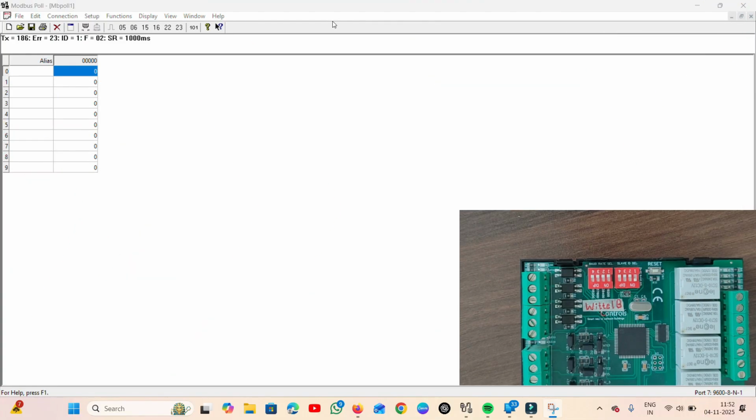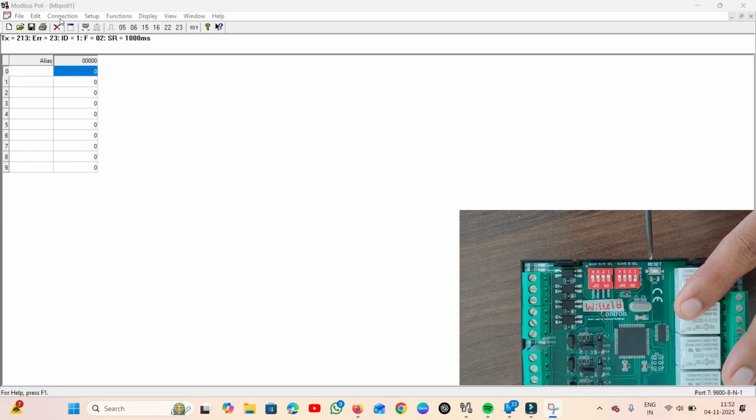In this part of the video, we will see how to configure the slave IDs and the baud rates. So here we have the slave ID and the baud rates. By default, it is the 9600 baud rate and the slave ID will be 1. So now we will go to the PC. See here the board has connected properly with the default baud rate and slave ID. So now I need to change the slave ID to 3.